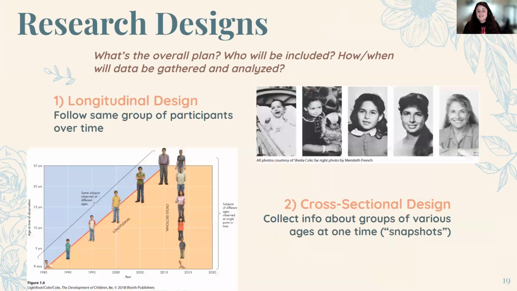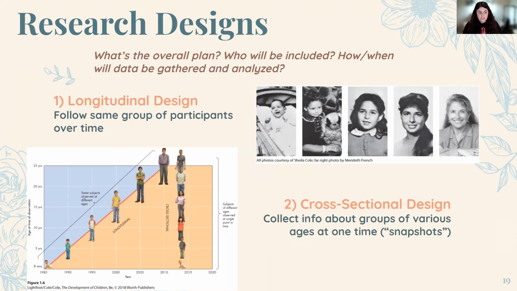Now, what about research designs? So now that we have created a goal and selected a method of data collection, what about the overall plan? Who will be included in the study? How and when will data be gathered? And how will it be analyzed? So this is research design. There are four basic designs, and we're accounting for the passage of time in different ways.